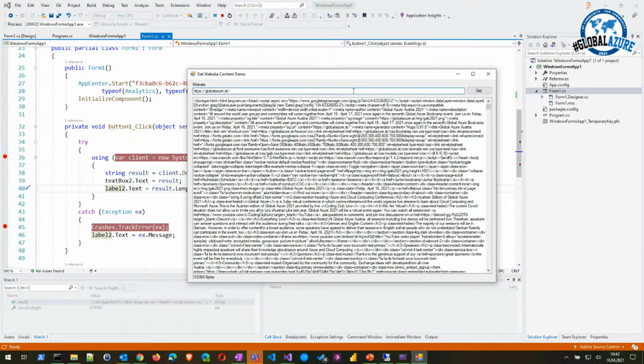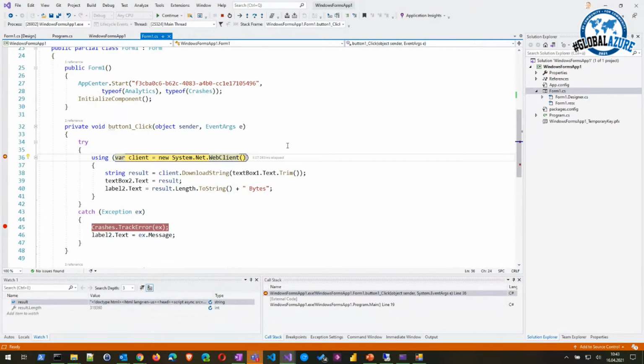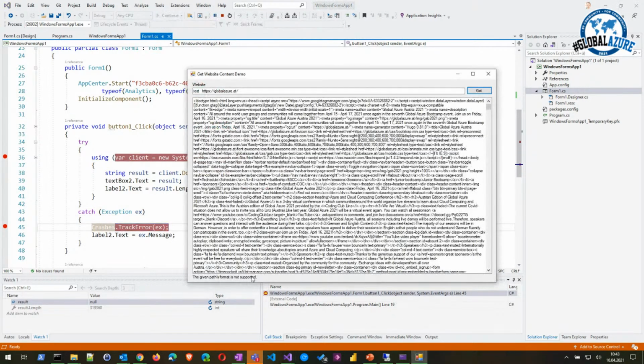So if I do something like this here, I say that's an invalid address, and I simply say get again here. I do the same thing. I should now produce an error, an exception here, and I simply can use the Crashes TrackError method here and provide the full error object here. And now I simply also say, okay, what was the message here? So I see, okay, that given path format is not supported here. Something did not work here correctly, and this is protocol.